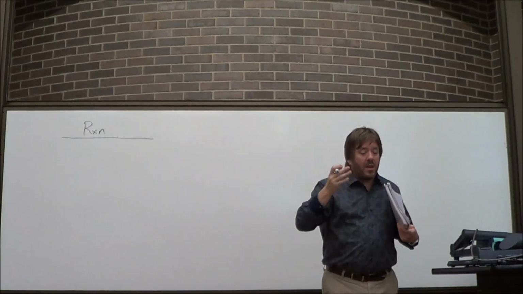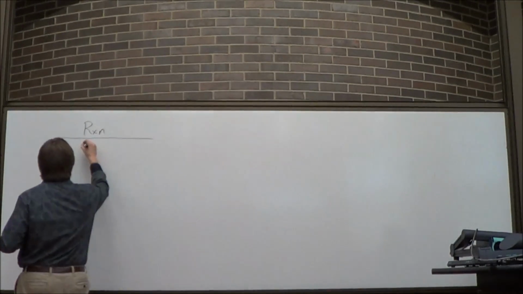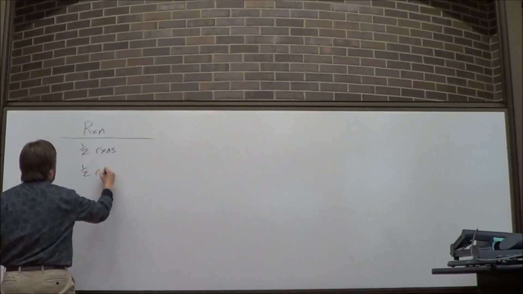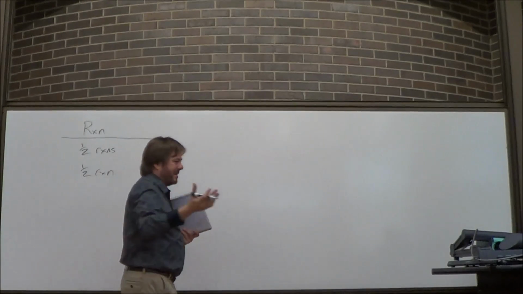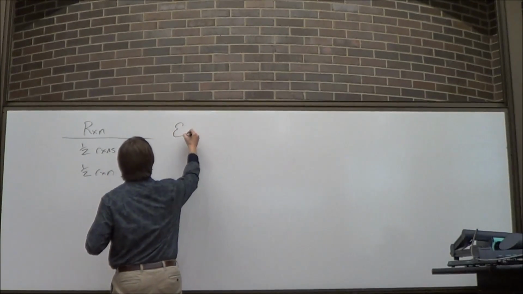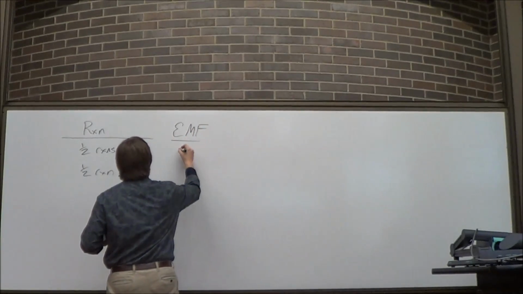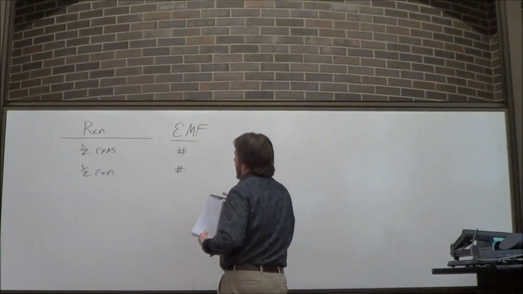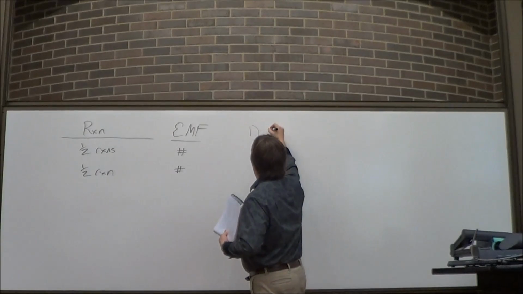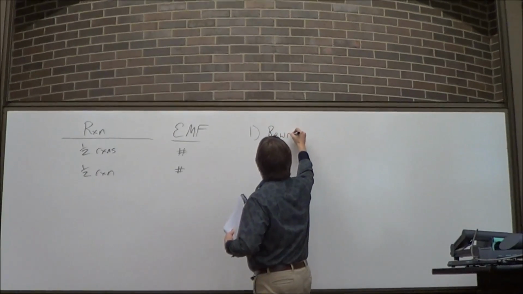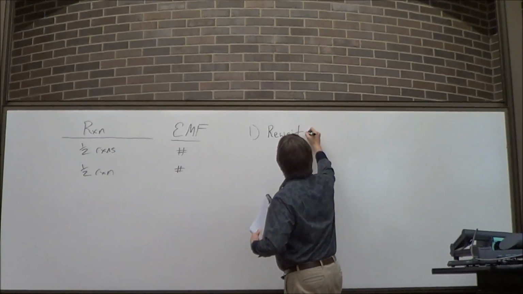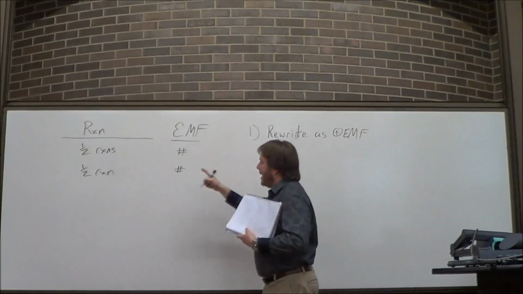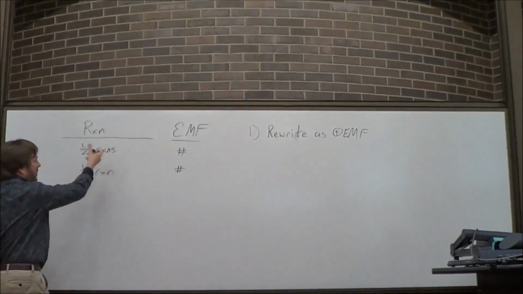We're going to have 2 reduction potentials, and so we call these half cells, half reactions. They're reduction reactions. They're called half reactions because it's half of the reaction, right? And of course I give the EMF, which is in volts, and these will be some number. And the first thing to do is rewrite them to be positive. So here, let me write down the algorithm. Rewrite as positive EMF. That means that if this one is negative, then flip it and make it positive.